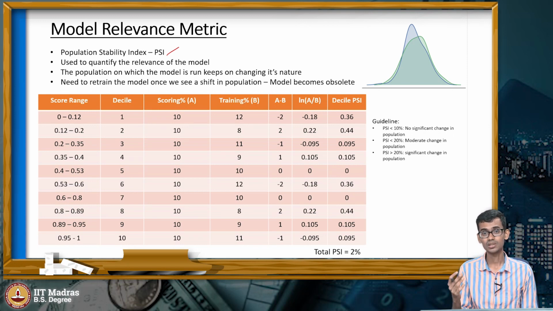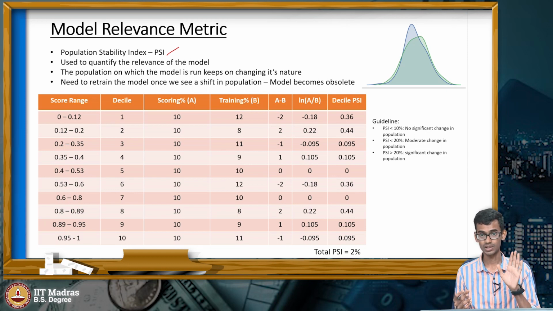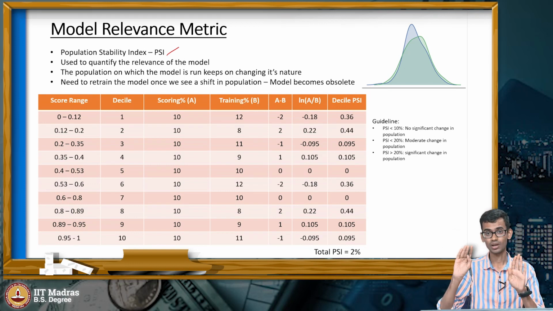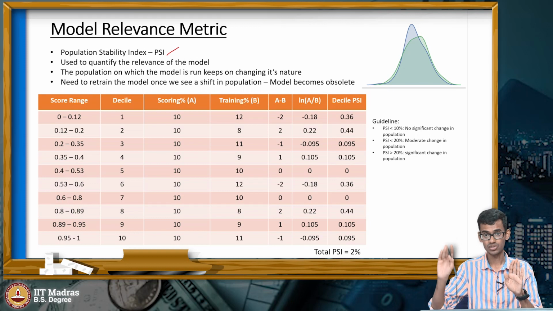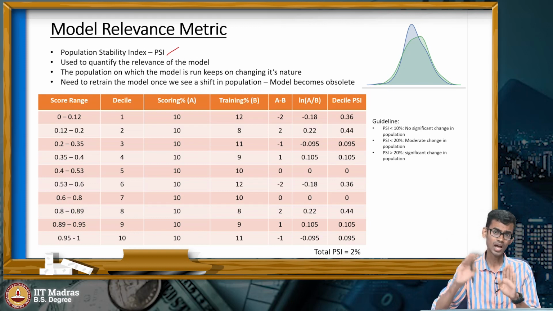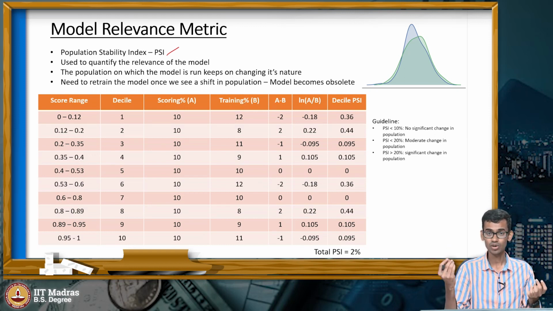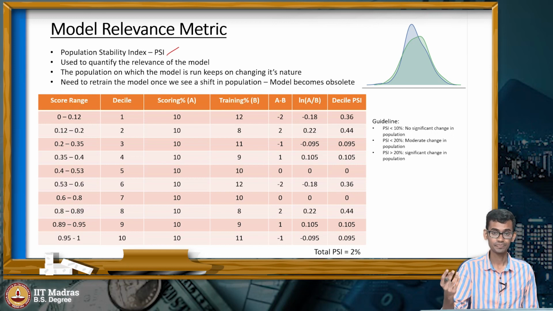Okay, so let's say that you have the model that is developed using 2019 data, and then the model is put into production, and you take data from say December of 2020. You are just seeing if these two datasets still have the same distribution and same characteristics, or have they changed significantly. If the data has changed significantly, then definitely the model performance will be bad, because as you might be knowing, data is a key ingredient for any model building. And if your data is corrupt, or the data has changed its nature, then we have to retrain the model.